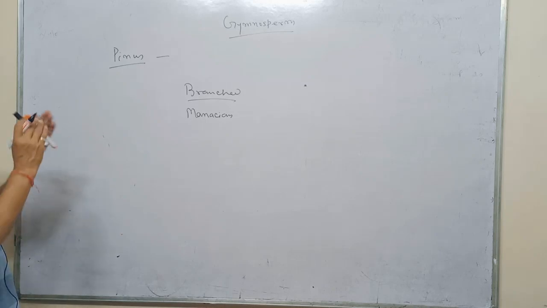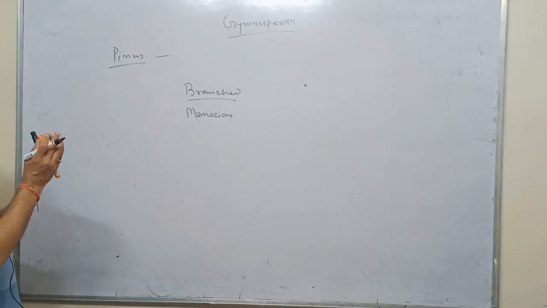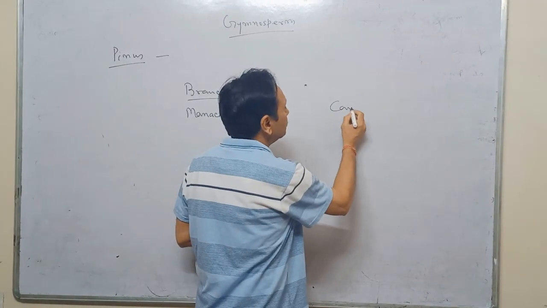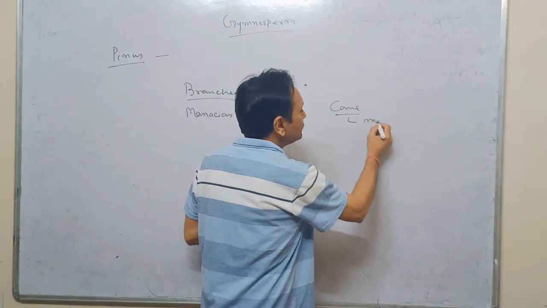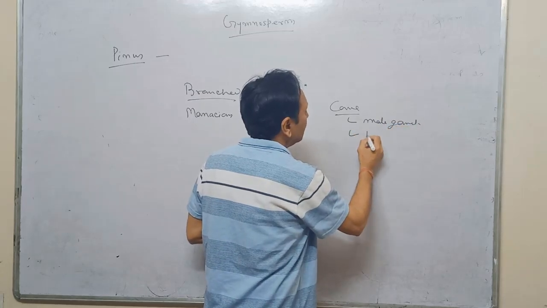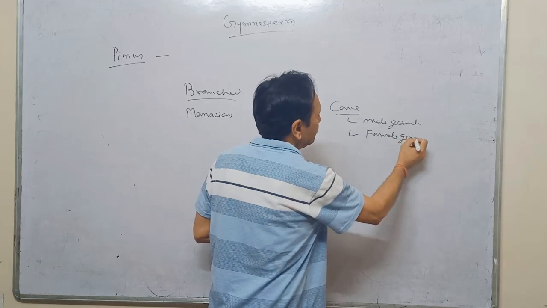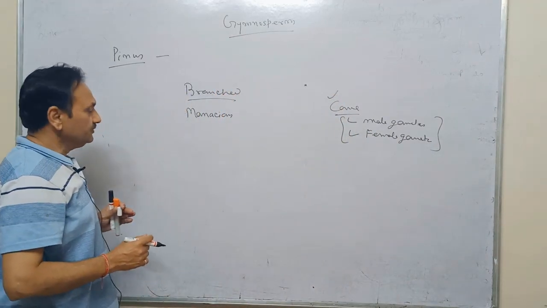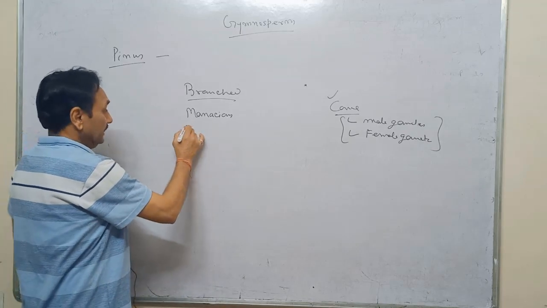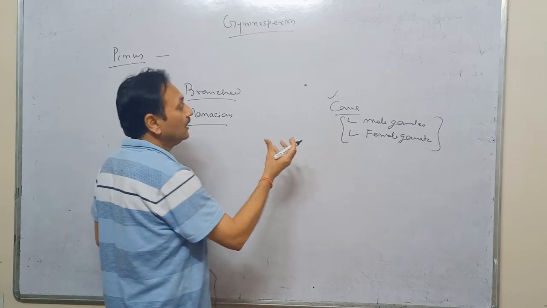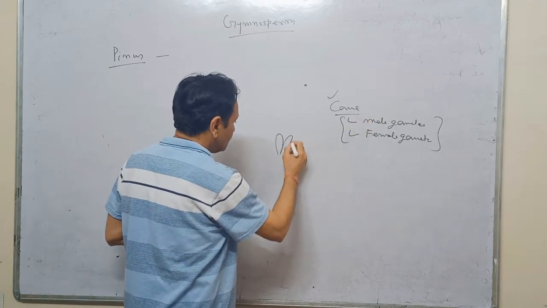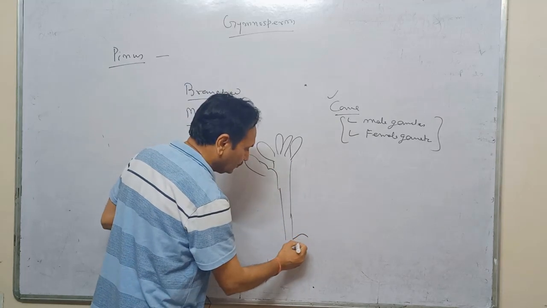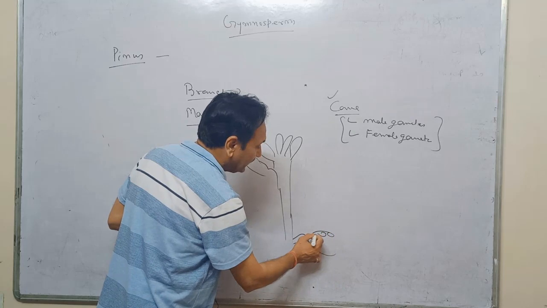It has been observed that their reproductive parts, that is the male part and the female part, the male gamete and the female gamete, are compactly arranged to form the cone, where male gametes or female gametes are formed. So it is called a cone. And it has been observed in the plant that male cones are in clusters, like in this cluster, but female cones are large but isolated, not in clusters.